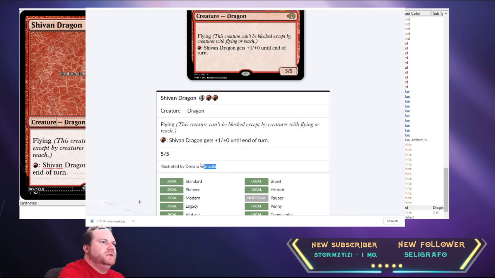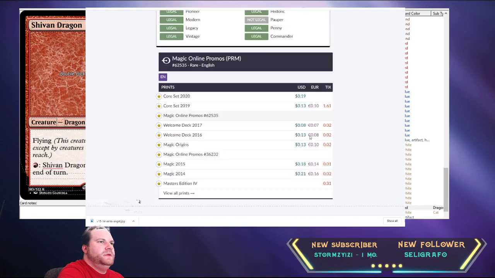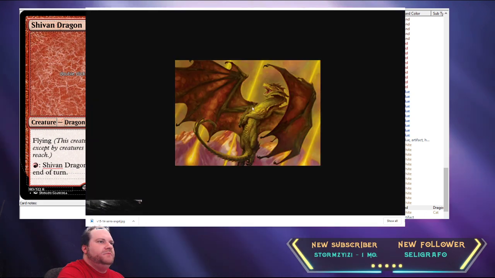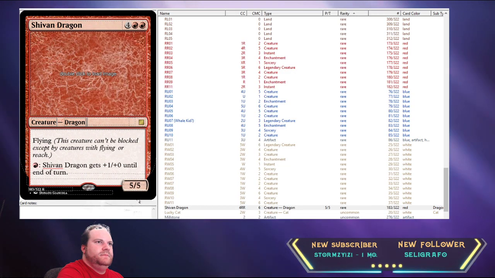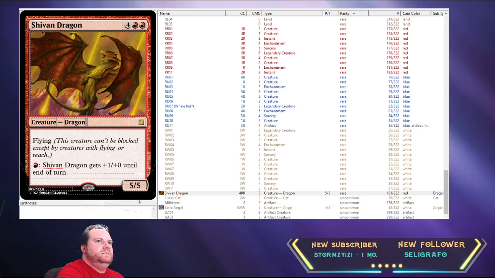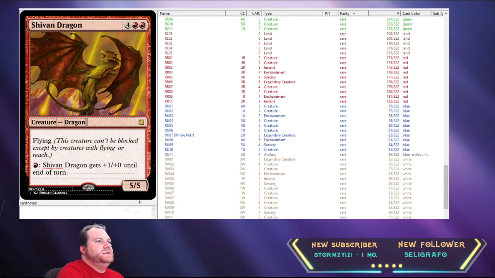Donato Giancola's art. Boop. Alrighty. And we're going to do an art crop. It's a little blurry because it's Mitgo. But we'll make it work. Yeah, I guess the red one does kind of look like a Mirrodin Goblin. Alright. So hey, we got a couple of dragons in.